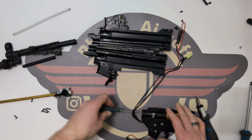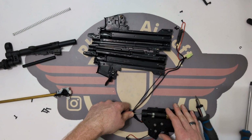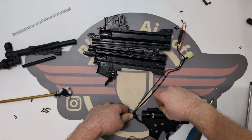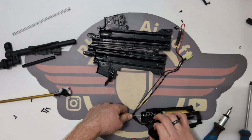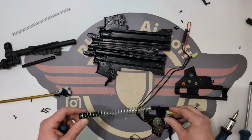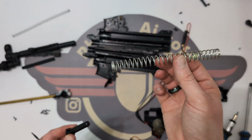So I'm just going to take a thin screwdriver and push that into there just to help keep all the spring guide while I pop the gearbox. There's the thing popping back. So there is our quick change spring with a linear spring on it on this occasion.